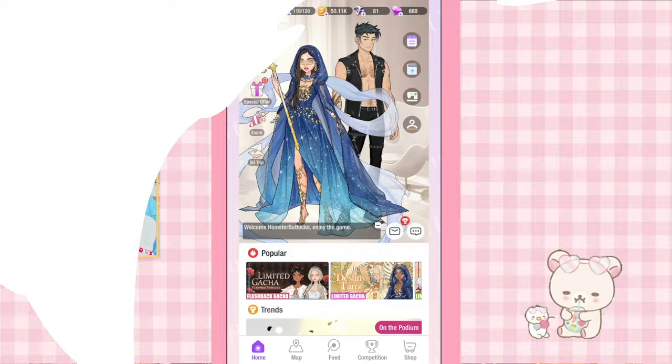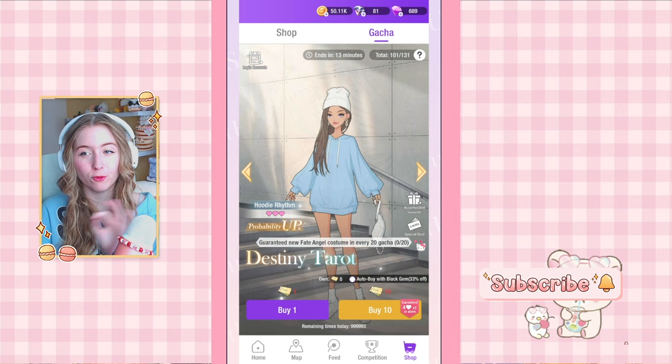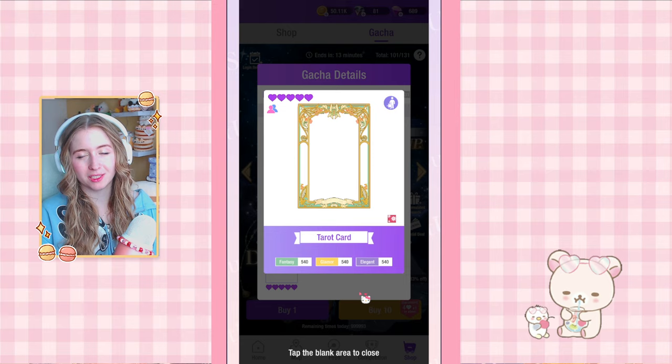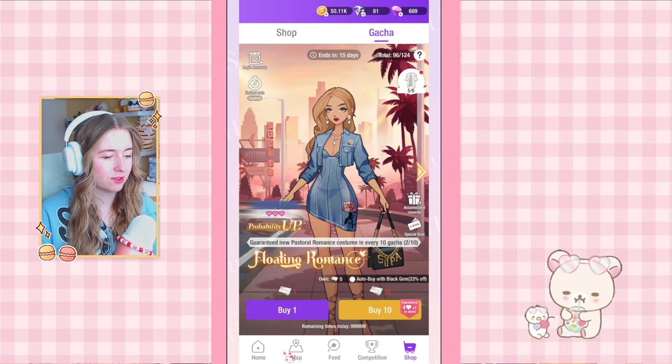Starting off before it expires — it expires in literally 13 minutes — someone said in the last video I should try doing the full pools. I still had six pools left, so I did my six pools to get to the 20 required to get another item. I actually pulled a back front piece — it wasn't the flowers I wanted but it's still really pretty. I only need eight more pools; if I can get enough diamonds today maybe we can do another pool to try for the 10-star.